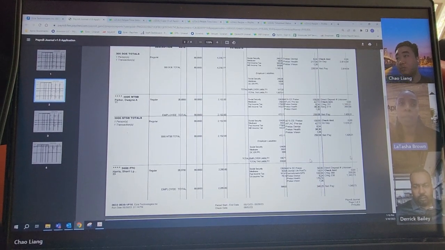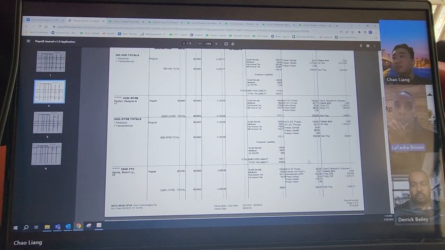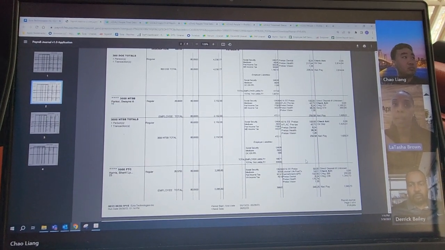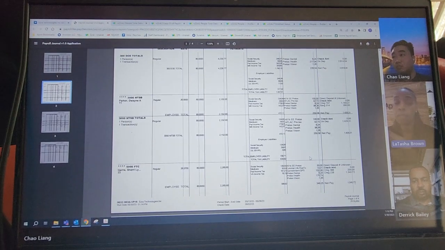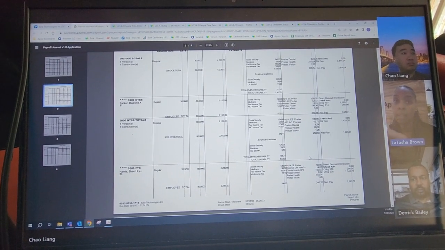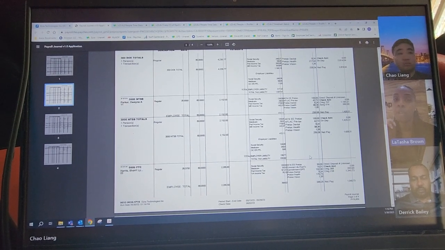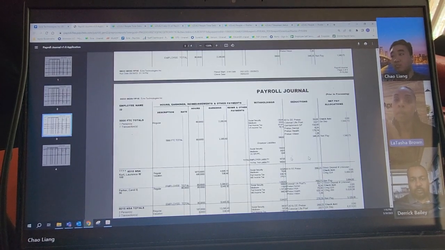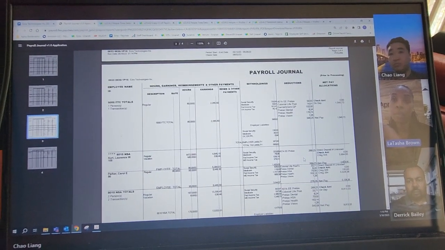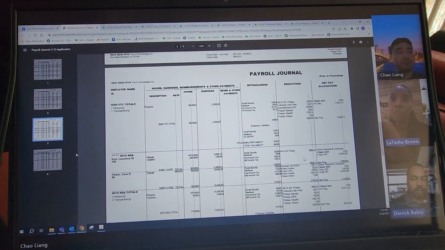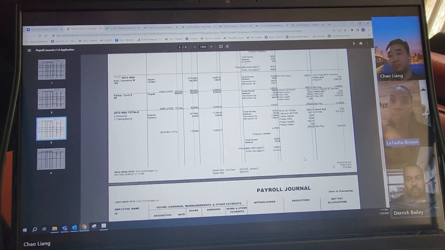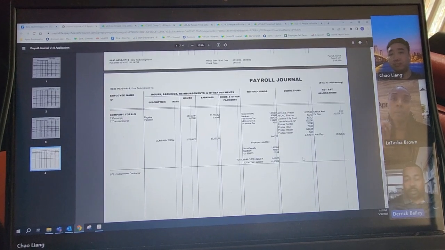While he's doing that, Derek, essentially he's just checking to make sure that, number one, gross wages are good. Number two, that everyone has the same taxes. They should specifically have one tax state. Like you shouldn't see someone with DC and Maryland tax state, and make sure that there's no changes with their benefits. The only time you'll see changes with their benefits is when you have 3 biweekly payrolls in 1 month. So during that third payroll, no one should have any deductions taken out from their check.